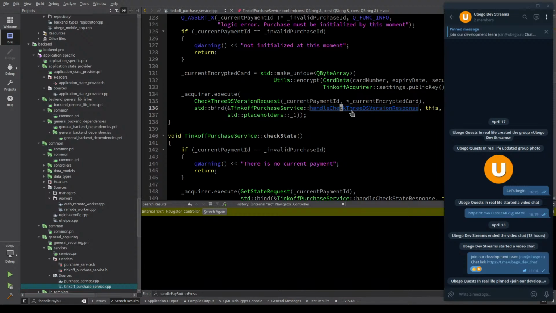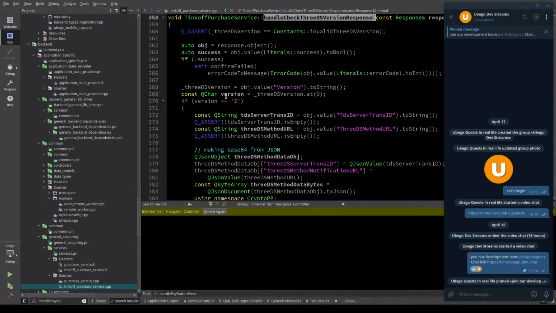Okay, so it's like getting the response back to the request purchase service, and then we check the 3ds version. So it's actually not really important, like 3ds method needed.